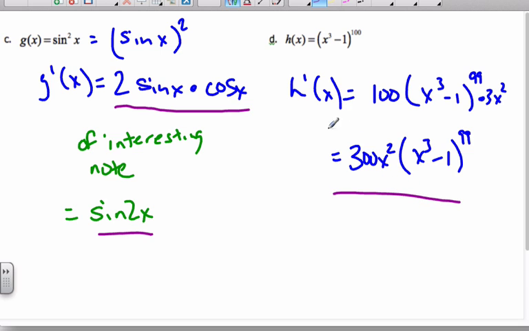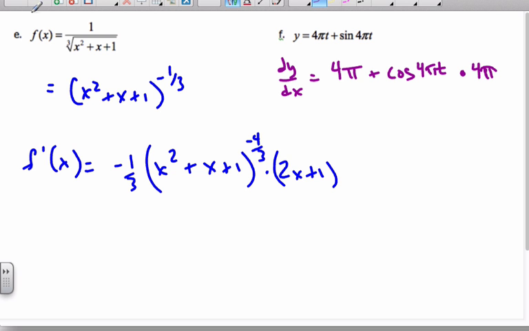Make sure you've done the next one, and I'll show you the answers for the next one. Pause it if you haven't done e and f. Here are the answers to e and f. I rewrote this as to the negative one-third. And then I took the derivative from there. Be careful here. t is the variable. 4 pi is just a constant. And there you get your derivative.